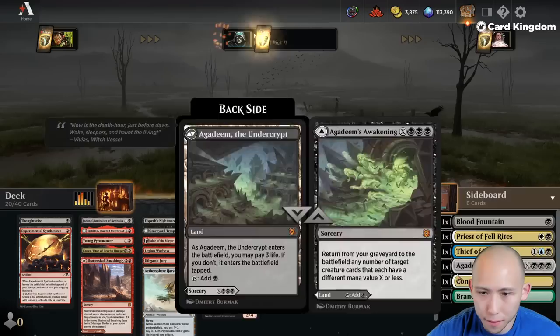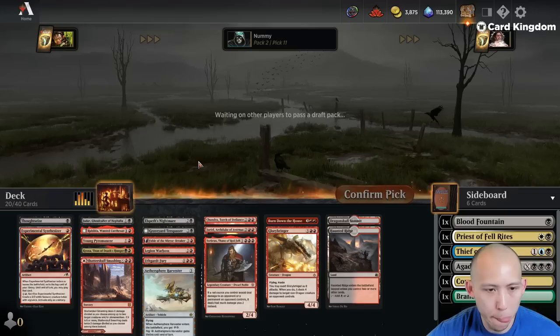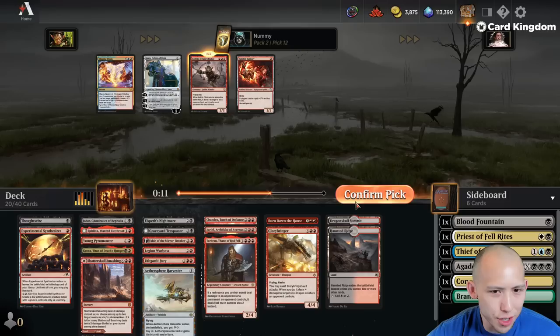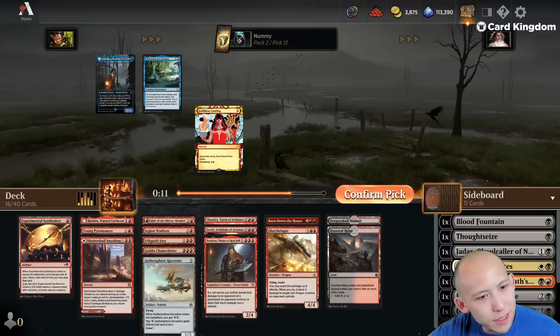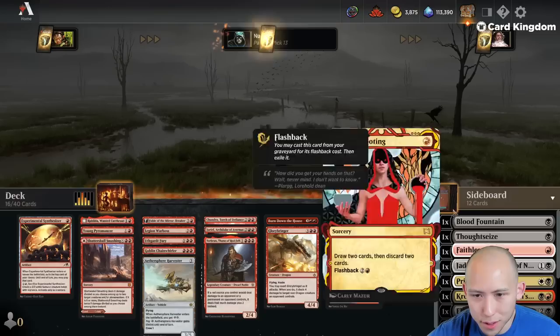Okay. Wow. So gross. Battery doesn't look as good as Chain Whirler here. I mean, what does mono red look like? Dang. Faithless Looting was not the card we were looking to wheel. Although if I end up running the Kroxa, or just the black in general, Faithless Looting probably gets a little bit better. There's Searing Blood.